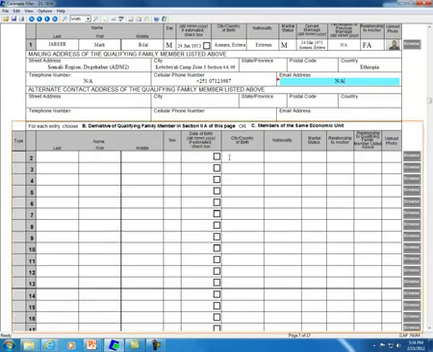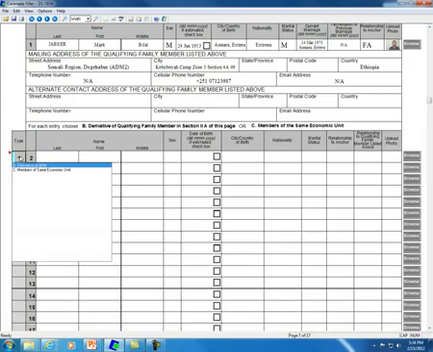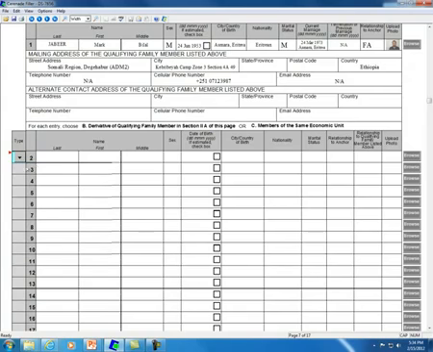Here is where derivatives of the qualifying family member should be entered. Notice the column labeled Type. Here is where you indicate if the entry is for a derivative of the qualifying family member or a member of the same economic unit. Finally, the Comments section is where the anchor can provide any additional information on why members were included on the form.